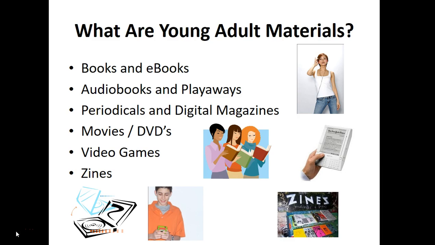Periodicals and digital magazines. I'm also struggling a little bit to market periodicals to young adults. Even when they're sitting around waiting for stuff, they'd much rather look at their phone. Movies and DVDs. They're definitely big consumers of movies, just maybe in a different way than older adults are. They're much more willing to watch stuff on a phone or a smaller screen.